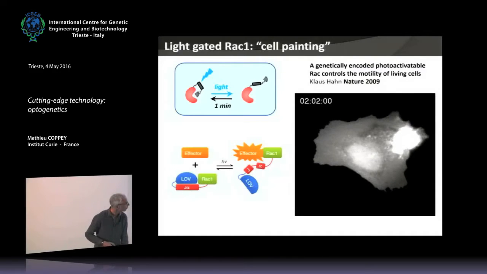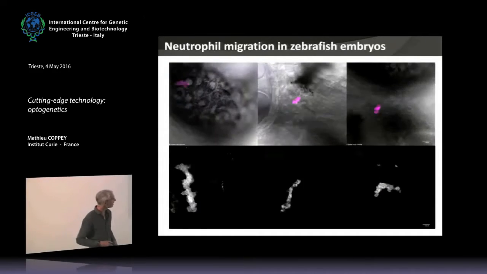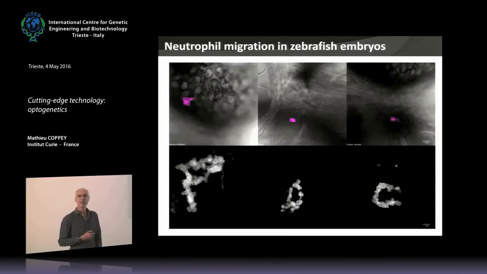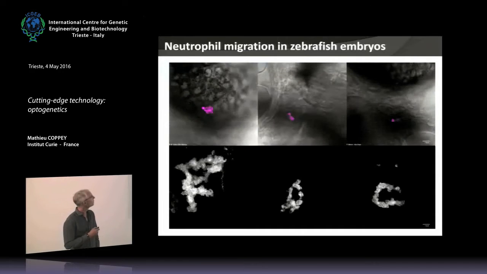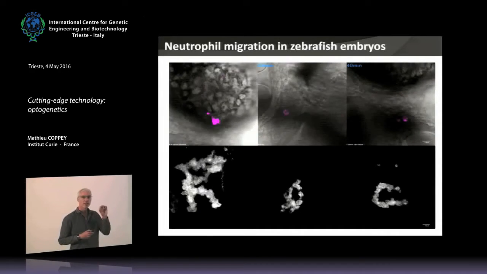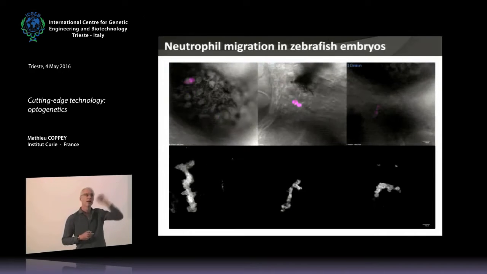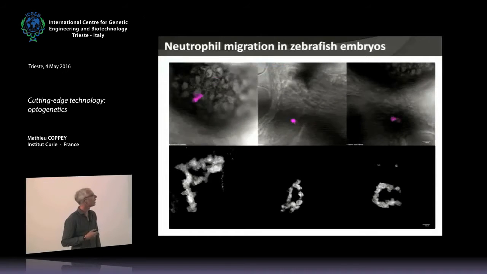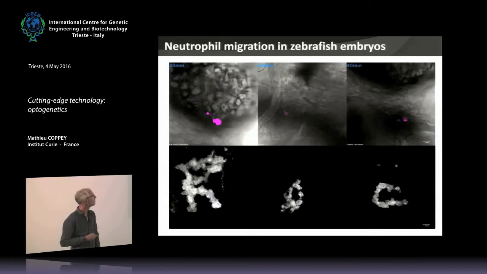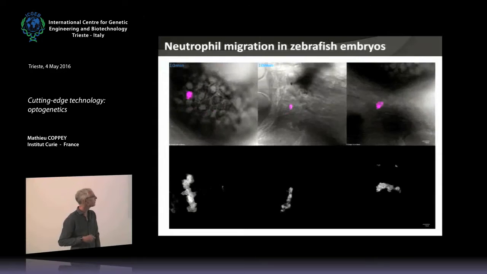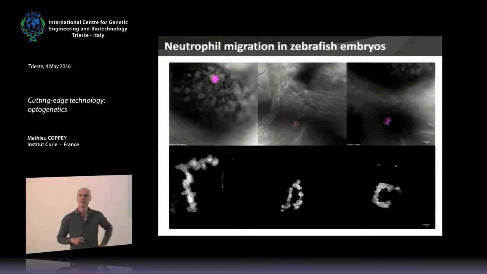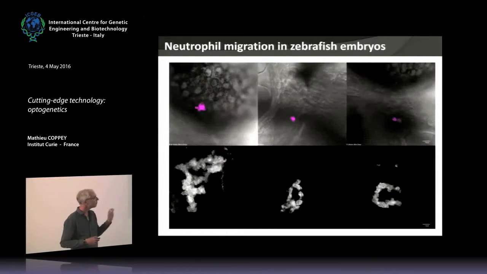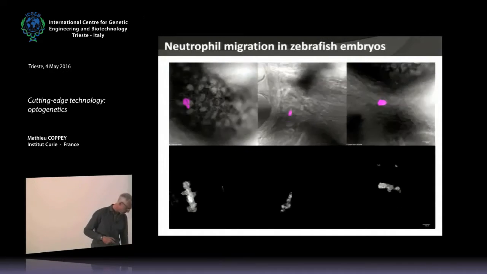And this has been used to control cell migration. One nice example that I like is the ability to control one cell, a neutrophil, in a living zebrafish embryo. There was a guy just using a laser to make the cell move forward as he wanted to. He spent a lot of time, because maybe the experiment ran for hours here. And he actually spelled the letters RAC just by using migration of this neutrophil in the living embryo of a zebrafish. So you see how tightly you can control the migration here.